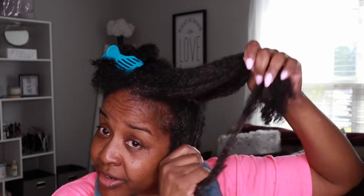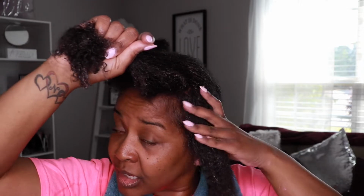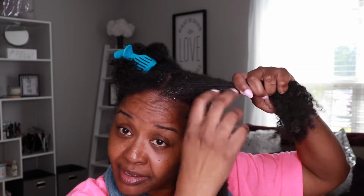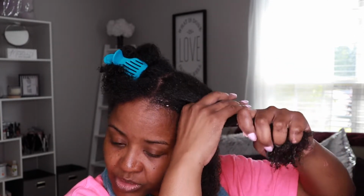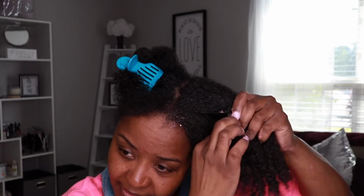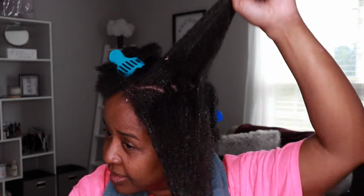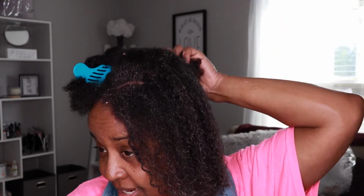You always want to be sure that you split your hair so you can get in here. I see a lot of people just rubbing product on the top and not splitting their sections to really make sure all of your hair is coated. But you have to split it. I like to split my hair in half. Whatever section I'm working on, I like to split it in half. That way I know everything is getting some love.